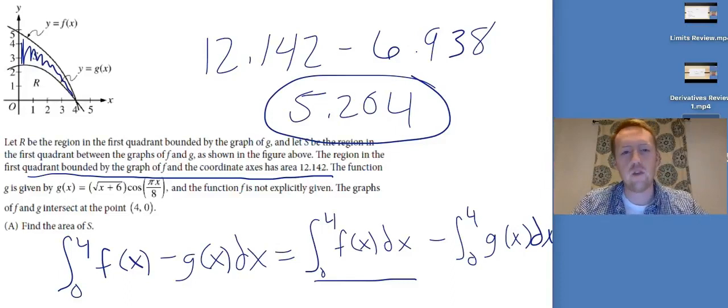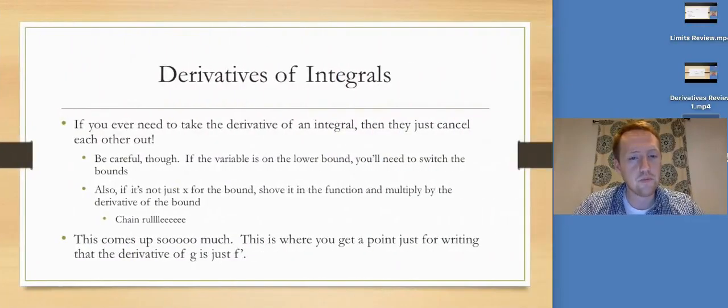Obviously, that g of x function would be horrible to integrate. Just make sure you write what I've written down. That shows your work, shows you know what you're doing. If you just write 5.204 because you did all the work in the calculator, you just missed out on a bunch of points. You only got the 1 point for the answer, whereas this integral could be worth even 2 points. So make sure you actually write down this information that you're doing in the calculator.